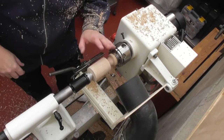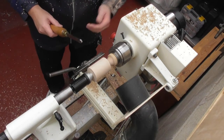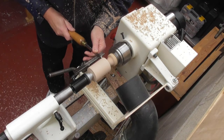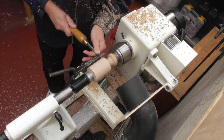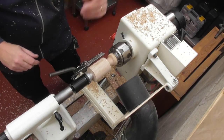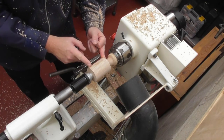So I've taken it from square to round. The next thing I'm going to do is just use a parting tool just to straighten off one end. Having got that bit level at this end, I now need to measure the length for my spec and take off this end here.